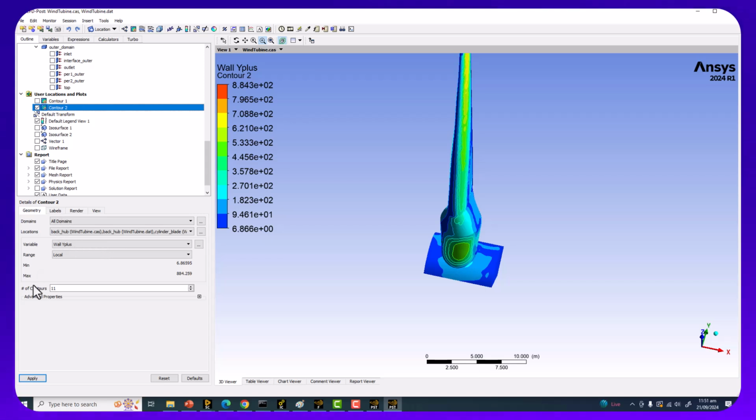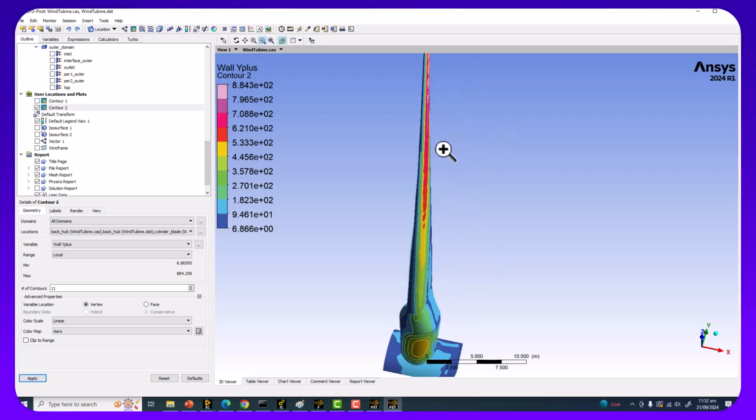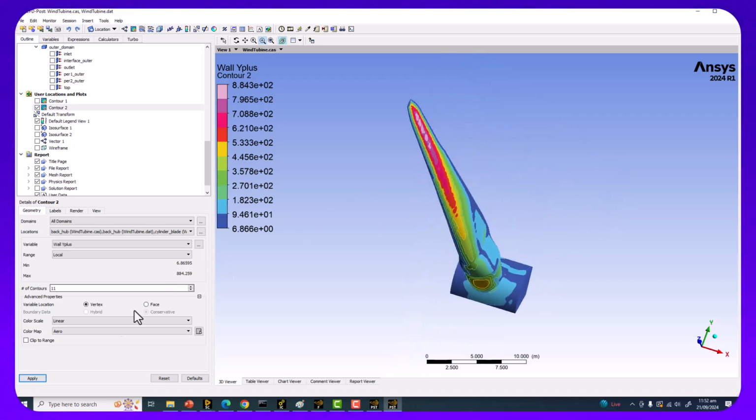So what we are having here. So let's see the advanced properties. Variable location is a vertex, is a face, linear. Okay, color. Okay, you can also change the color map, so from the traditional RGB to the arrow. Okay, so red, green, and blue.